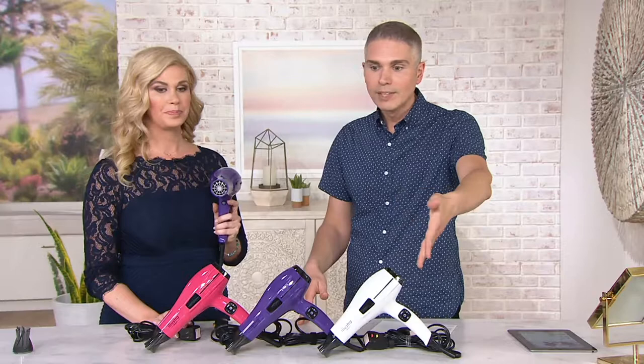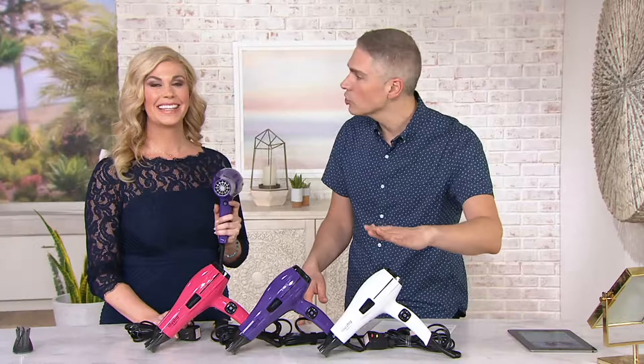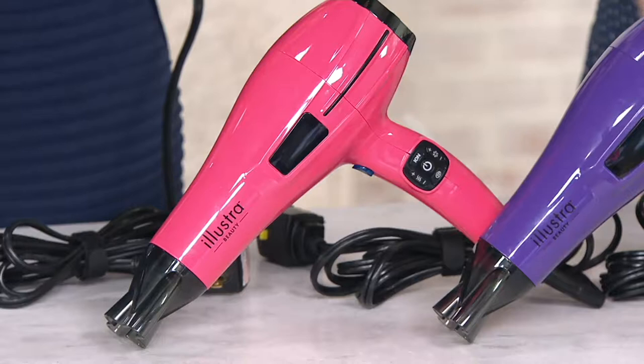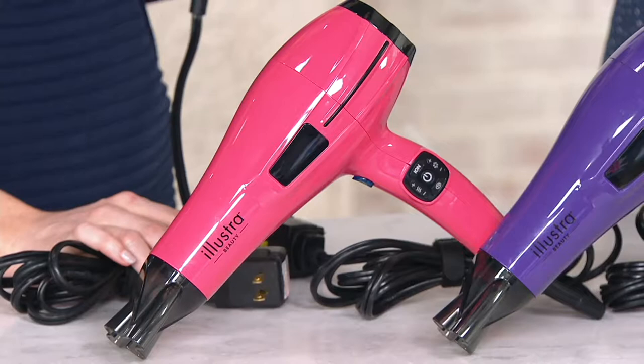And you need a great hair dryer to go along with it. $59.86 gets home one of the most advanced technology hair dryers we have for you here at Beauty IQ. It is the only hair dryer in our entire assortment with this precision sensor technology. Ilustra brings it to us, and this is a $148 comparable retail value hair dryer that you're getting home today for $11.99 on a credit card.